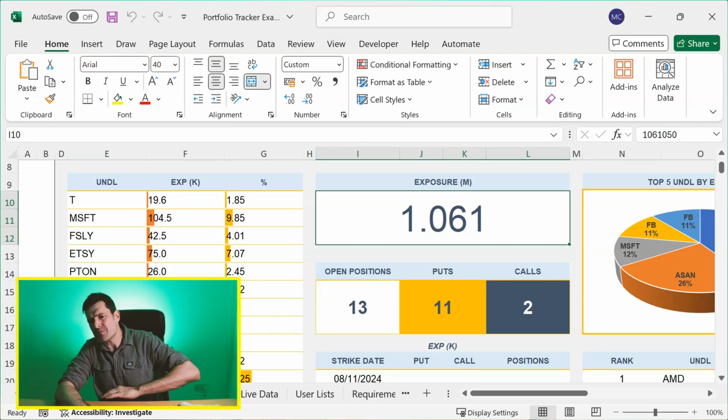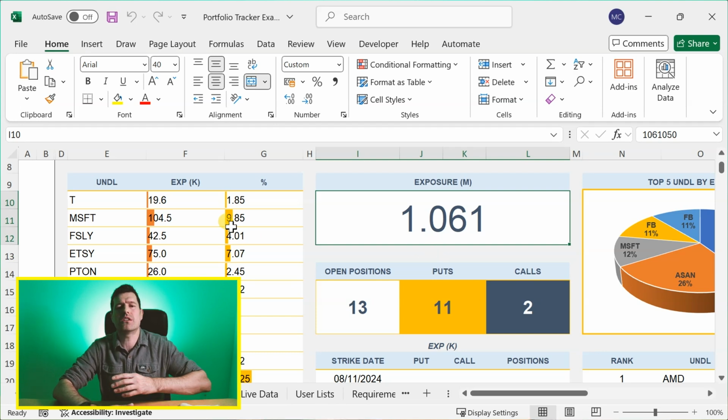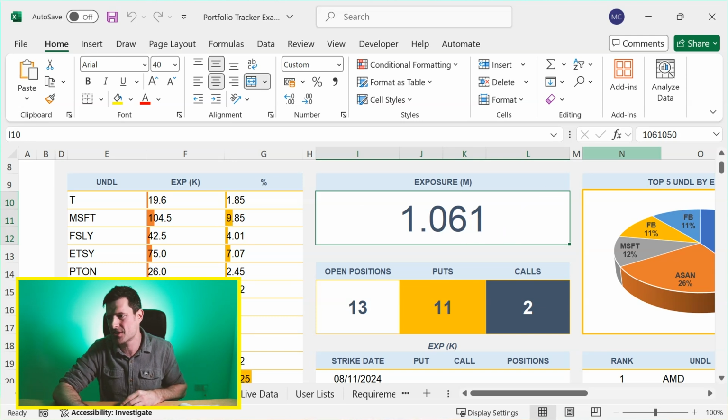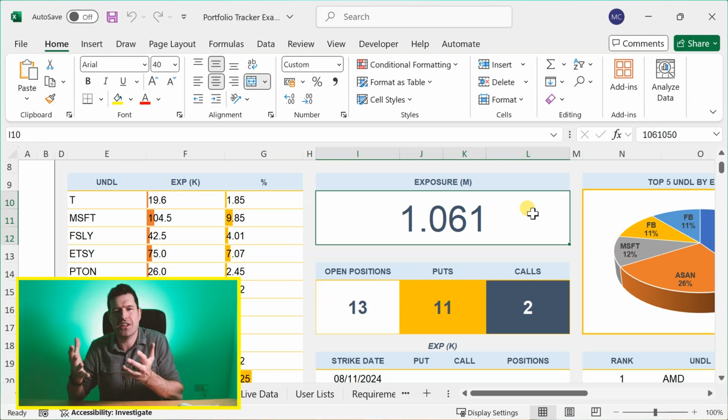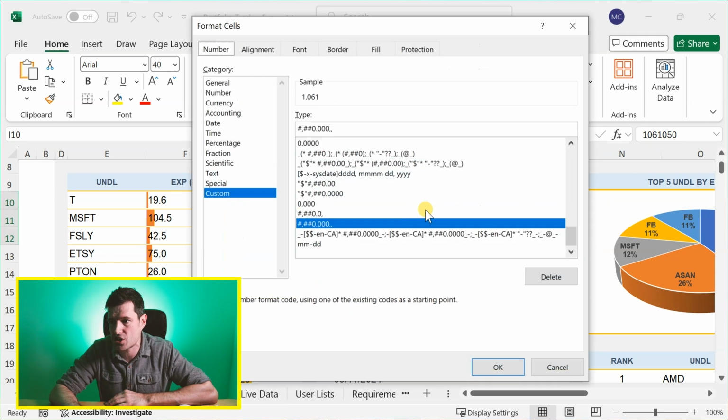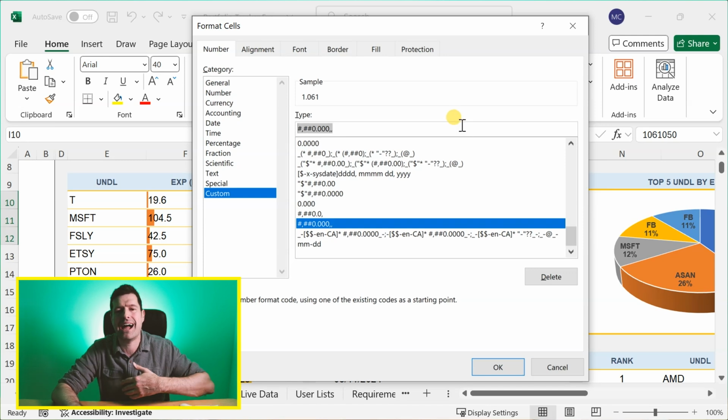Well, one thing that came to mind for me was we can control how cells display in Excel, of course, and we can do something like this. So in this cell, you can see over in the top right, we're actually displaying the number 1,061,050 here, but because of the formatting in the cell, we're getting rid of some of those numbers at the end to simplify what's in the cell, and we're only showing a few figures. So how do you do this? Alt-H-O-E on the Windows PC, and if you go ahead and type this in as a custom format, you'll be able to do this too.